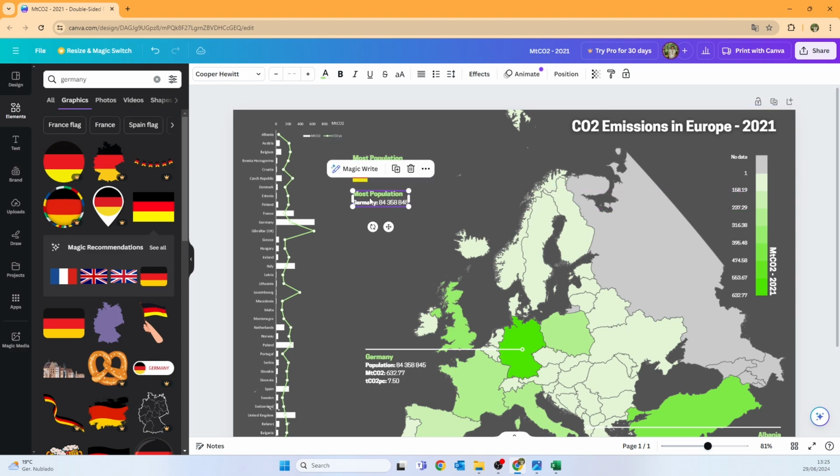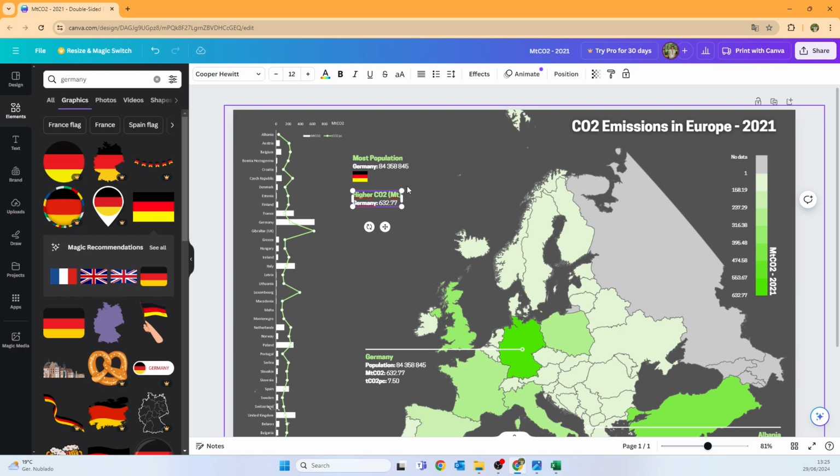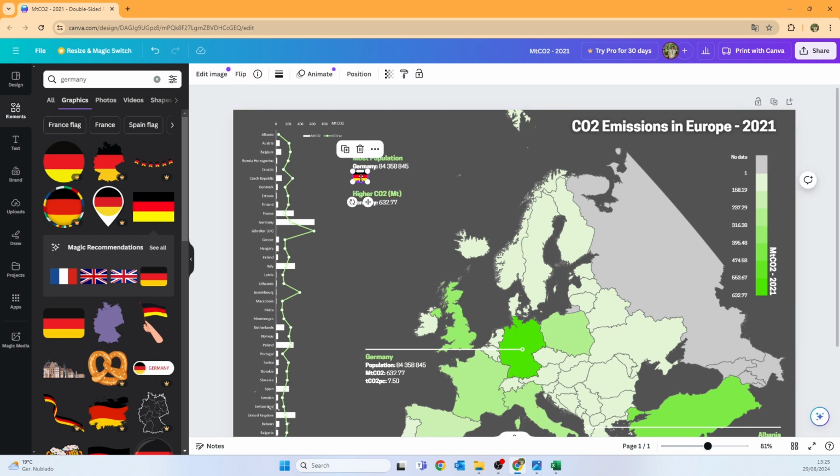So we can, for example, type higher CO2 emissions, megatons. We know that it's Germany as well, with 632.77 megatons of CO2 emissions.